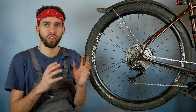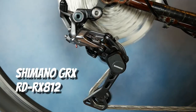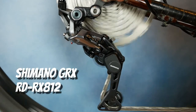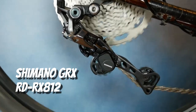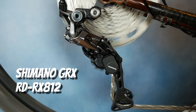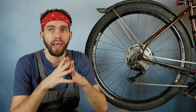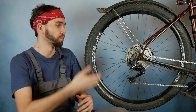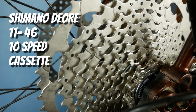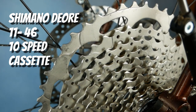Now, I should make a few notes here about the whole setup. So the rear derailleur is obviously the GRX RX812, which is meant for one-by setup and for 11-speed cassettes. Now, in my setup, the cassette is actually 10-speed. It is 11-46, but it is a 10-speed cassette.